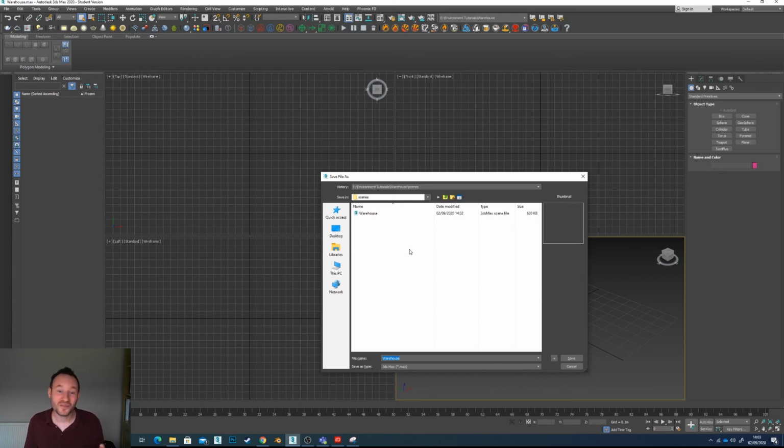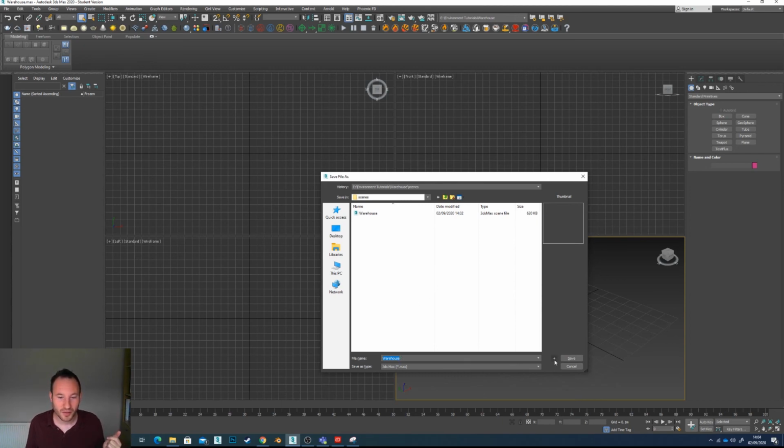What you should do is make a save every 15 minutes. Now, reminding yourself to do that can be tricky. You do have those auto backup files, which are like a last resort, but it's better if you save incrementally, and just remember that you need to keep saving separate files so that you don't lose everything. And if something corrupts, you can go back to the previous save and you've only lost 15 minutes or half an hour. So we've got Warehouse here.